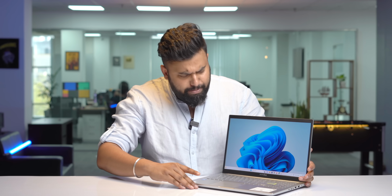Not everyone knows, but Windows has been getting better and better with updates, and I'm not even kidding. In fact, I've been a Mac user for quite some time now, and when I switched back to Windows, I noticed a lot of interesting new features. So you know what? I'm going to show you my favorite ones.